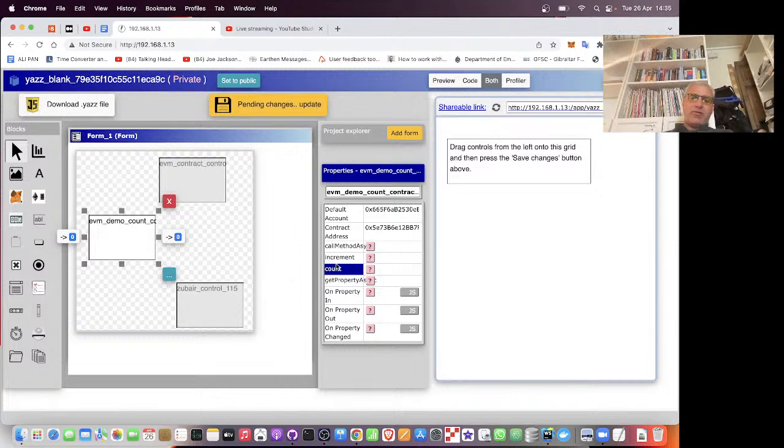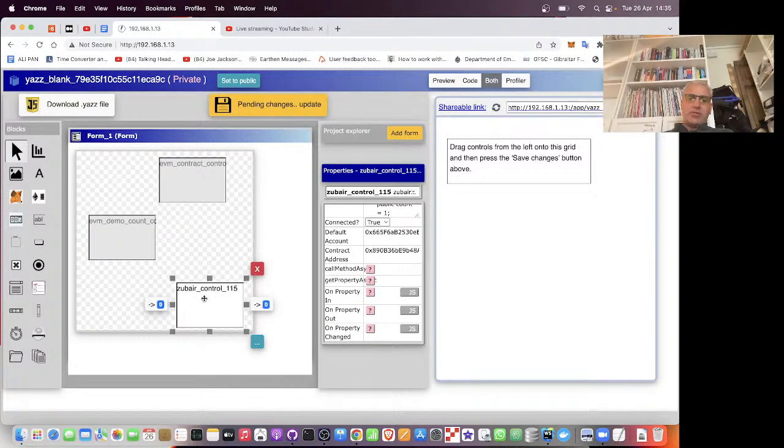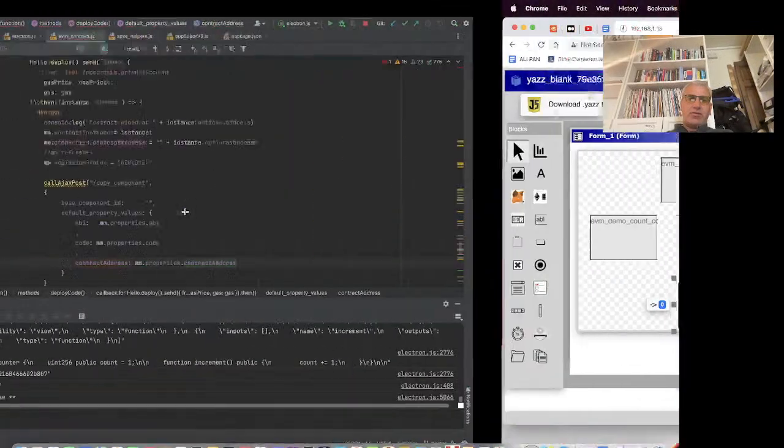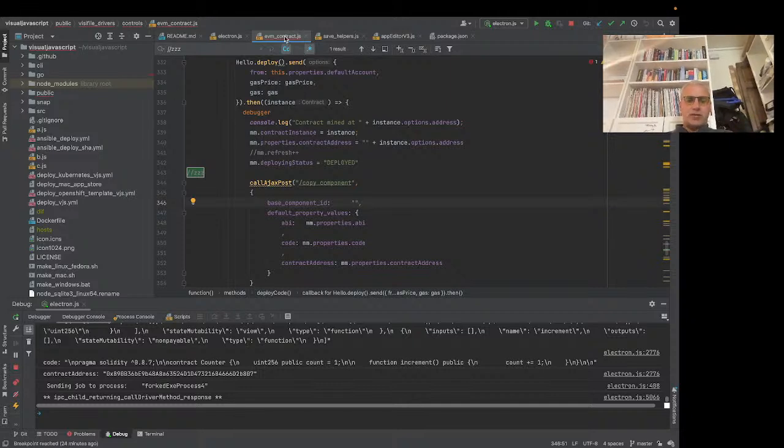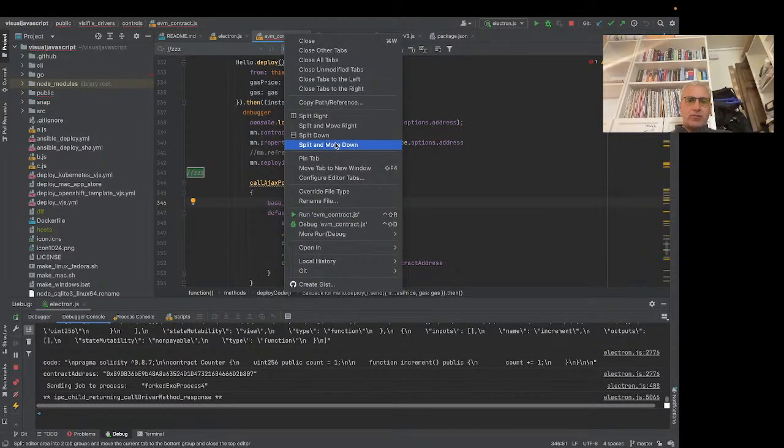So we have to figure out how to get these methods into this object here. So let's have a look at the methods from the original source code. Let's see. EBM contract. Let's see. How do we view this?